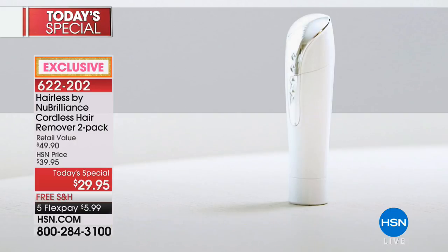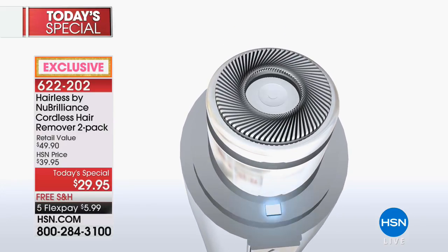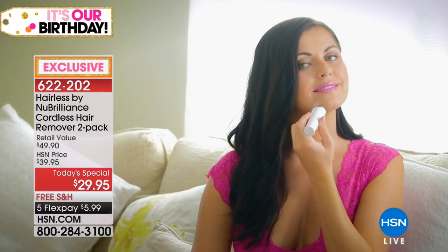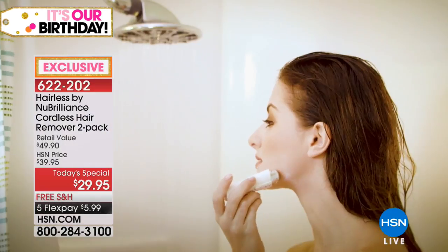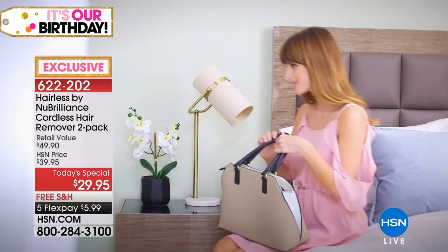Once you do it, you're smooth until that hair grows back. I usually feel the little hairs before I see them, and then I'm trying to go at them with the tweezers. No more of that, no more tweezers necessary. And I love that it has the light, Kathy, because now you don't even have to be in the bathroom. I like it too. It shows you exactly where you're going. Some of us might have a little magnifying mirror, but we might not have the lighted one. And the lighted one is what really focuses in on it.